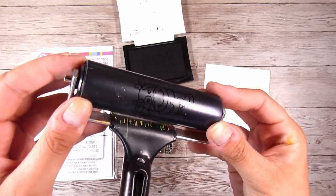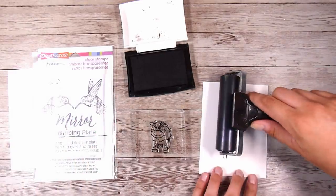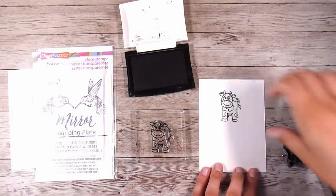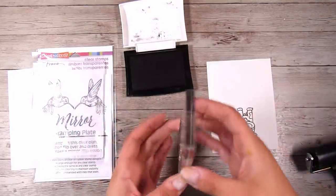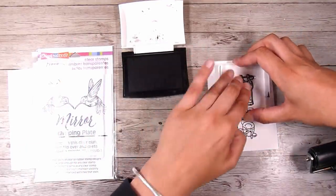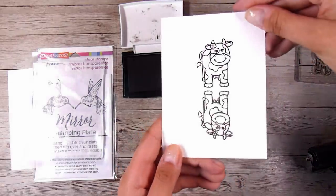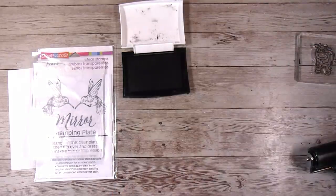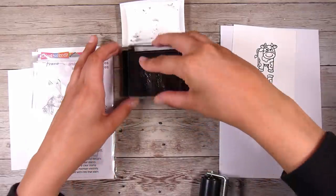I'm going to slowly roll over the image after I have inked it up in my Versafine, and you can see that the image has now been transferred onto my brayer. There are a couple of different ways here depending on if you're going for a mirror image or a reflection image. I just aim the barrel of the roller in the right place and pop it down onto my page. If you want a reflection, you turn the image upside down and then ink up the stamp and stamp it down as normal. The mirror image or reflections are often not quite as crisp and not quite as bright — that's just standard and so far I haven't found an option that doesn't do that.